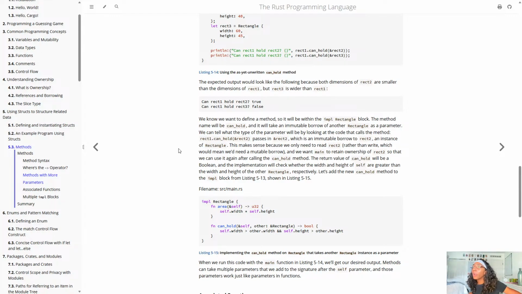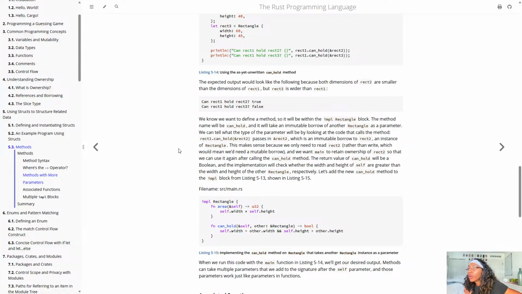It says we can only read rect2 because it's immutable. So we can only reference it once because immutable borrows can only be referenced. I am not understanding. Hold on.